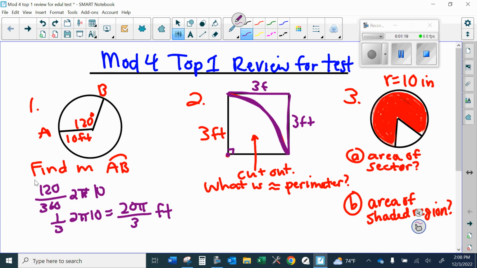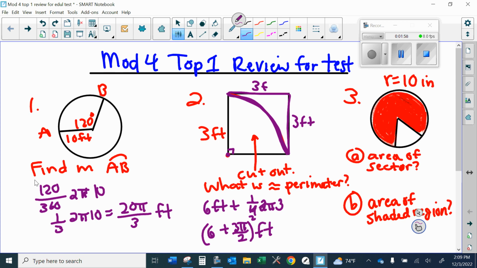So you have the 6 feet plus that arc length, which is 90 over 360, which is 1/4 of 2 pi r, and the r being 3 feet. The 2 will cancel with the 4 two times, so you get 6 plus 3 pi over 2, in parentheses, feet, because that way the feet are distributed to both. You don't have to write the feet twice. That'd be the exact answer.